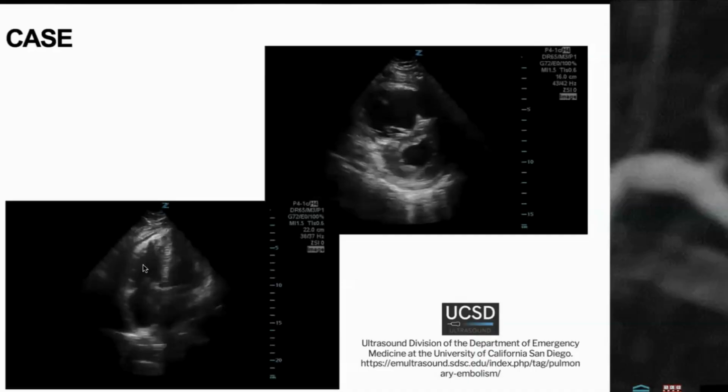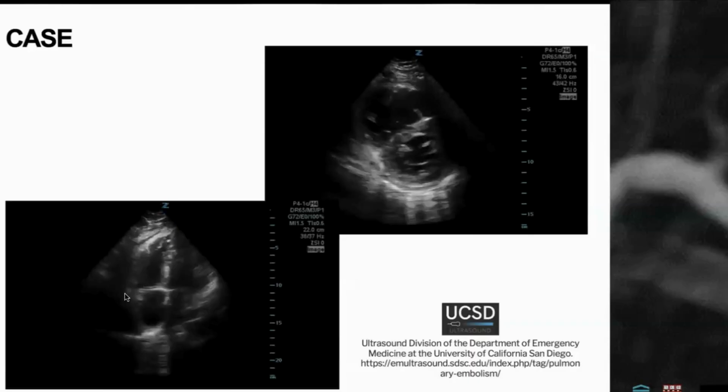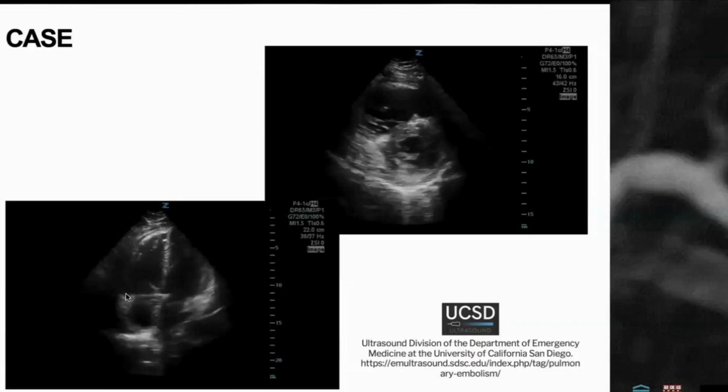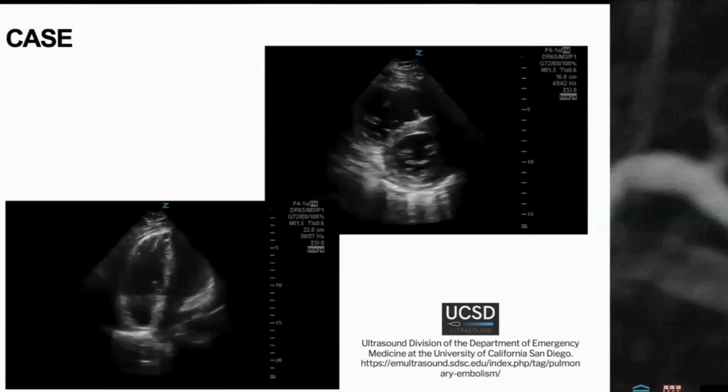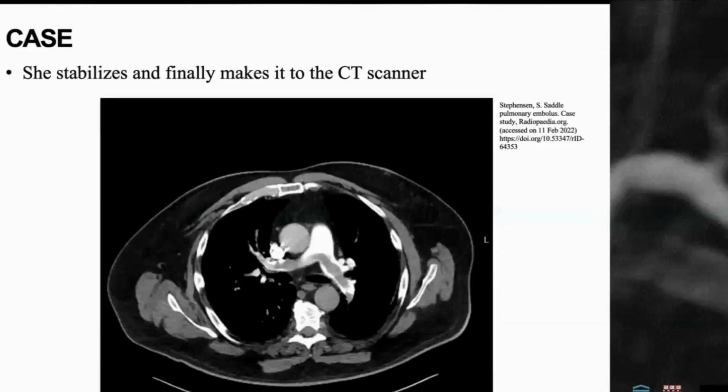And then you would measure the peak to the trough at this location right here. And that'll tell you, is the RV moving like it should? Basically, that's all it's telling you. And if it's not, then you're highly suspicious of this etiology, right? So you get a CTPE, and this patient has what we call a saddle pulmonary embolus.